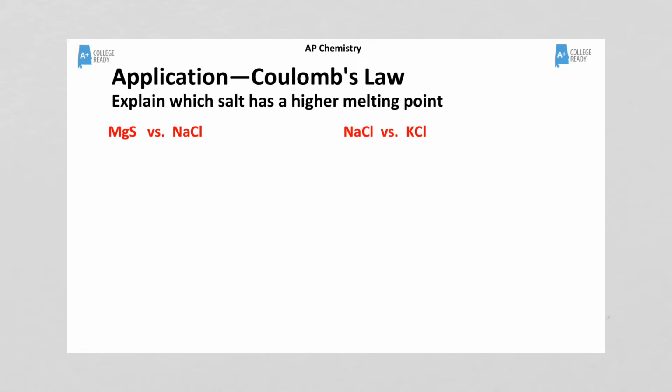Okay, so here's Coulomb's law. Explain which salt has a higher melting point. We'll start with the first, magnesium sulfide versus sodium chloride. Again, look at your periodic table. You should think of charges. And I'm going to lead you through how you would answer this if this is a free response question.